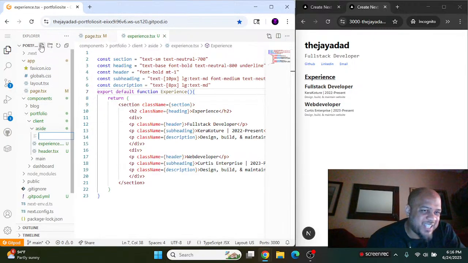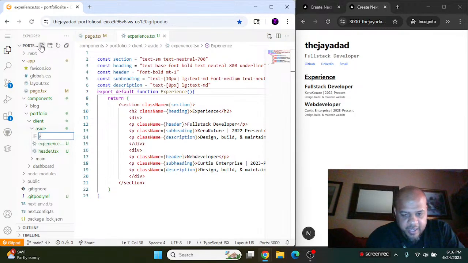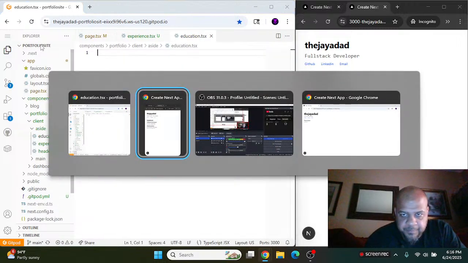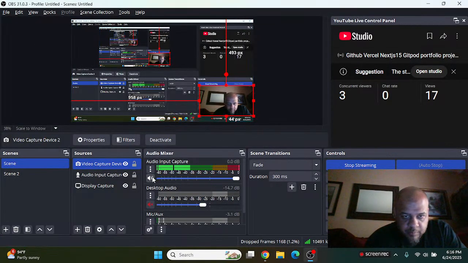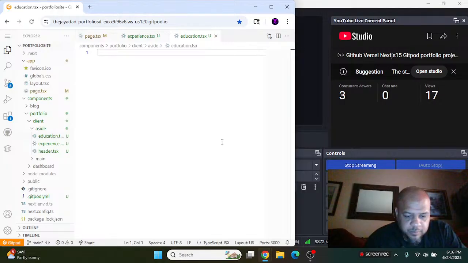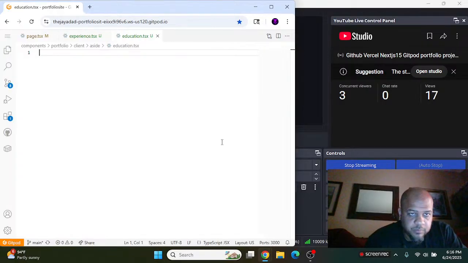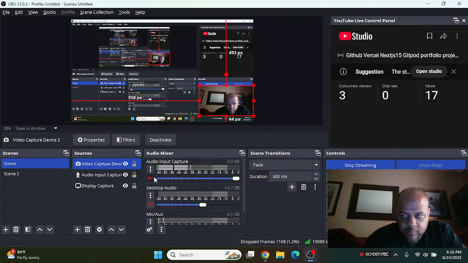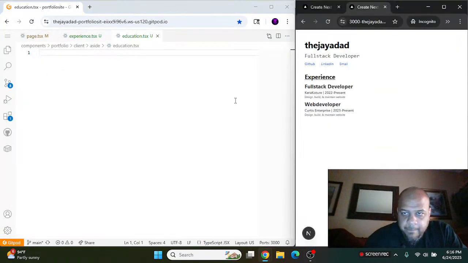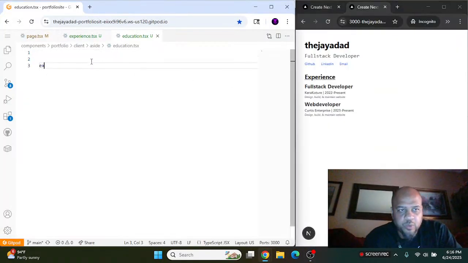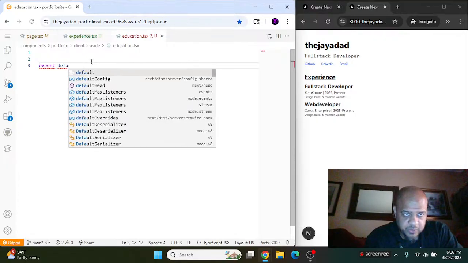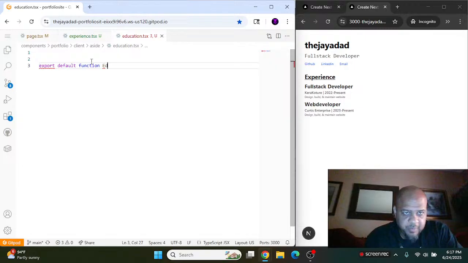So we'll go back to the components directory. Inside of the aside folder, we'll add a file named education.tsx. All right, so within this one, we'll go ahead and start by creating the export default function named education.